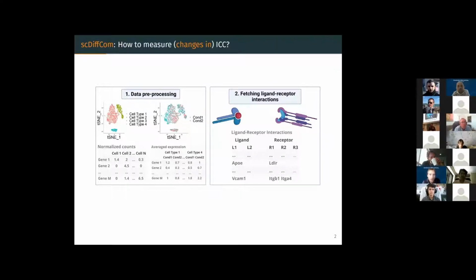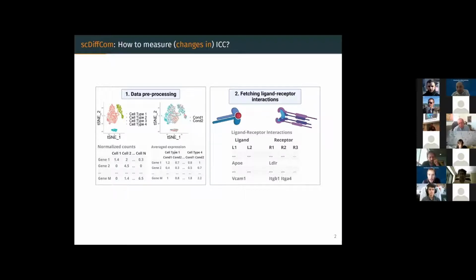So let's imagine you have young cells and old cells, and we want to do differential expression, not only gene by gene, but by communication. What we do first is average the gene expression per cell type and per condition. Let's say gene 1 has an average expression of 1.2 in the young cells of cell type 1, B cell or whatever.